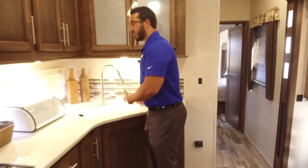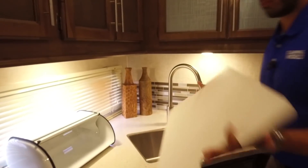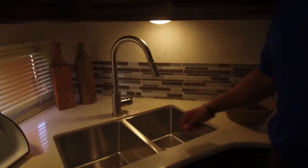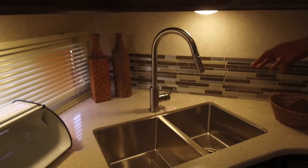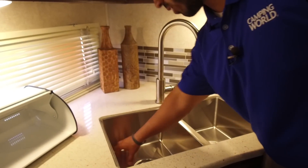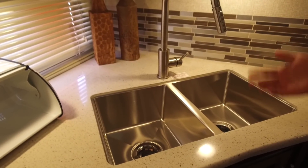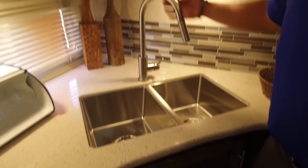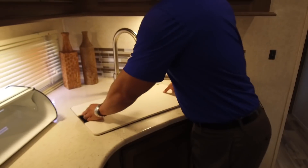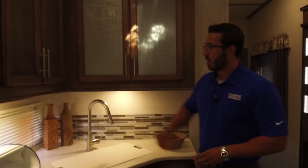Let's take a quick look at the sink. It does have a sink top cover that is cutting board quality — flip it over and use it as a cutting board. Double bowl undermount sink with an almost zero-radius in the corners, meaning you can put a glass in the corner and it's not going to slide to the center — the entire sink is usable. Being double bowl makes it nice and easy to wash and rinse dishes, especially with the high-rise pullout faucet — kind of a modern, clean look.